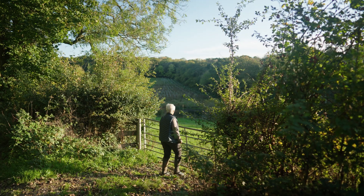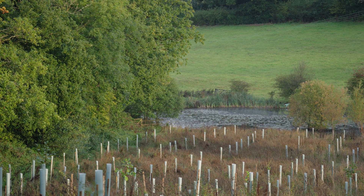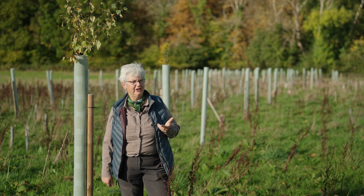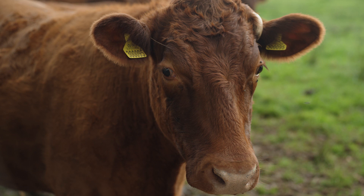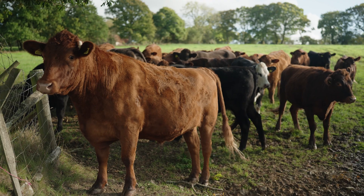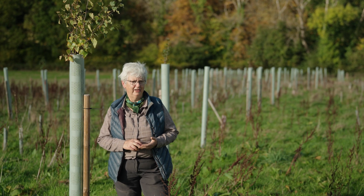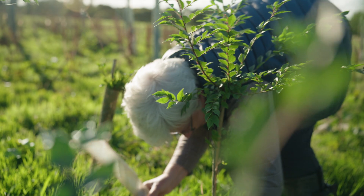We were interested in the silver pasture trial because we're scientists — both my husband and I who I run the farm with — and it's an opportunity to do on-farm research. Initially we're looking at it from a cow welfare perspective: it's been shown that cows are much more relaxed underneath tree cover, getting the benefits of shade in the summer, shelter in the winter, and browsing on different shrubs to vary their diet.